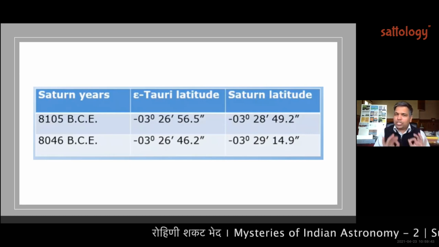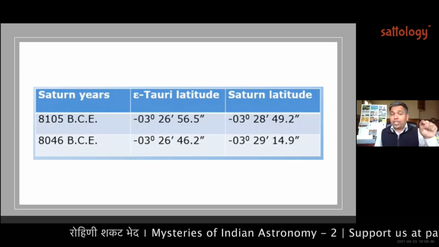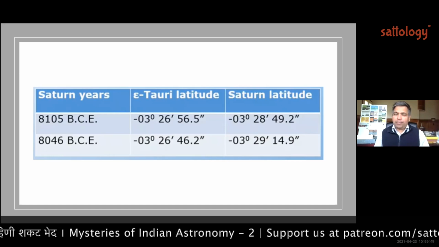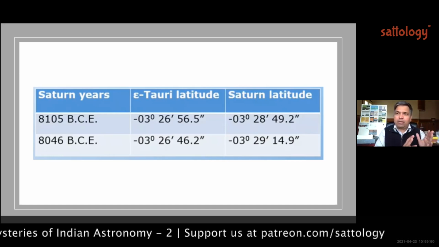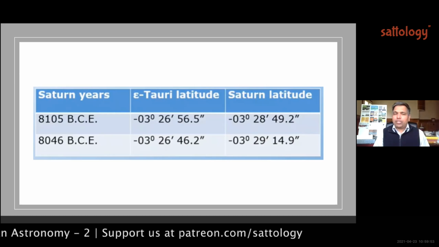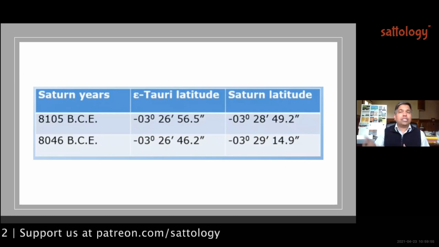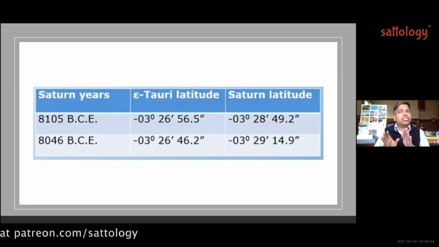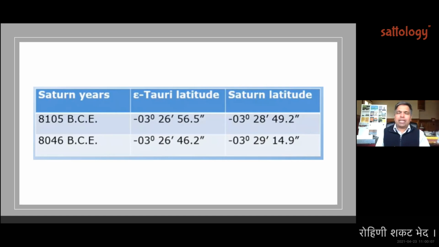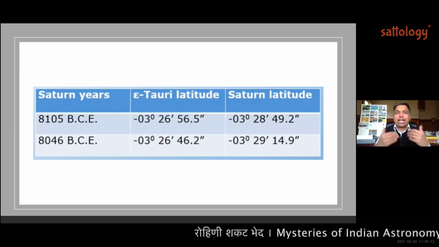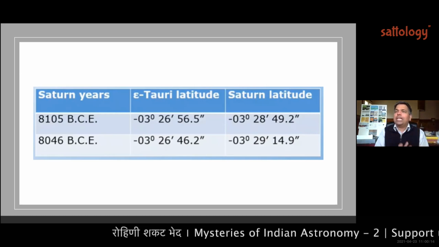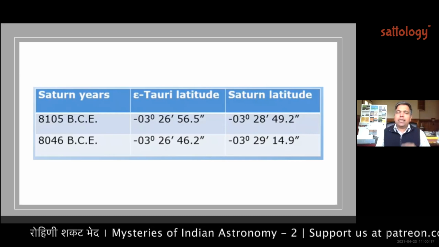All that I want to just bring to your attention is that when you see these 2 events happening, at least the Saturn doing Rohini Shakata Bhed, the 8000 BC time frame, which is 10,000 years ago, keep in mind that this may be coincidence. It happens to be the Younger Dryas, the driest time period, which is about 11,000 BCE to 9,700 BCE. Okay, so just after that, and I don't know if they correlated in some fashion, I'm speculating, as I said, be it as it may.